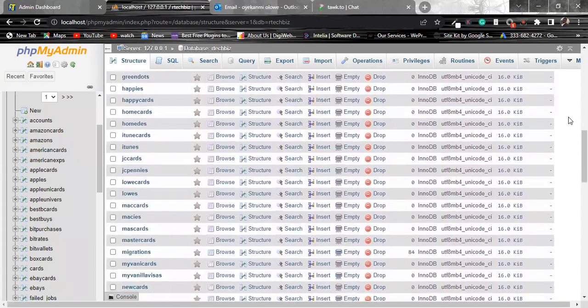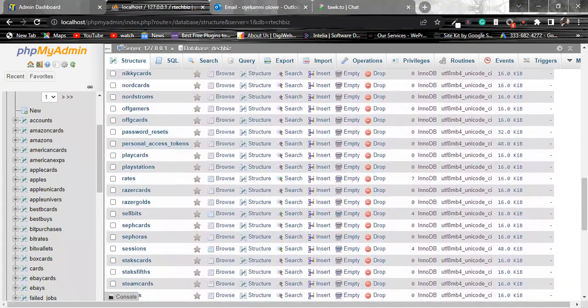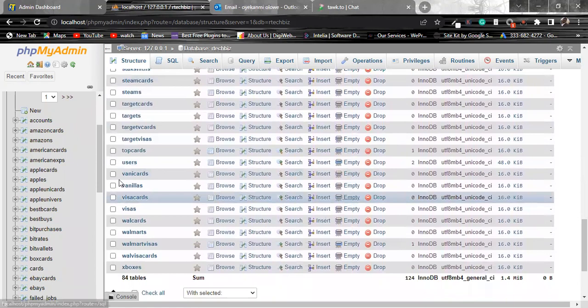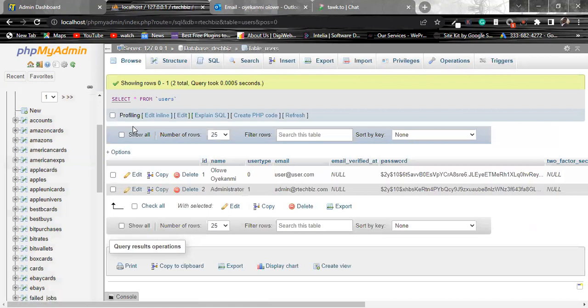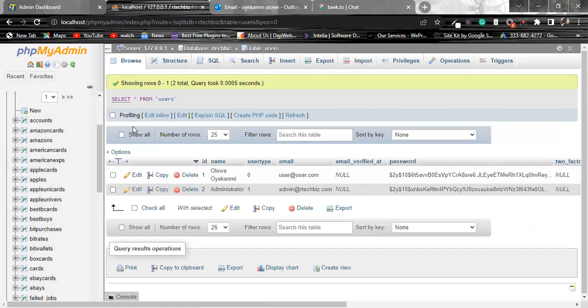And of course, the users. I would like to show you something in the users so that you know that your system is as safe as possible. Now, this thing is redirecting you into two different places. You can see there are two users on the screen here. We have one with my name, and the user type is 0. And another with the administrator, and the user type is 1.